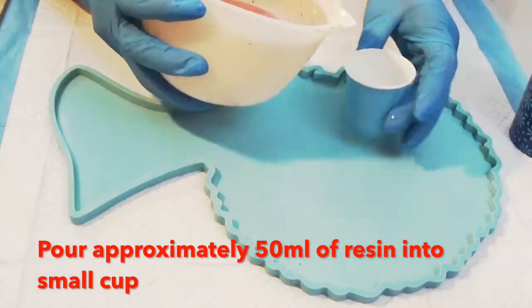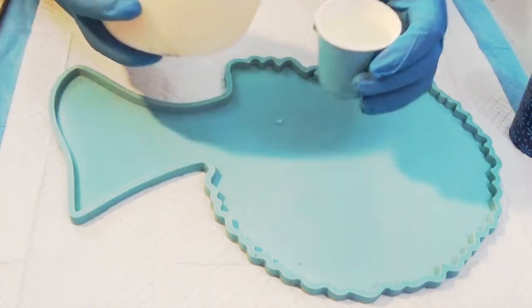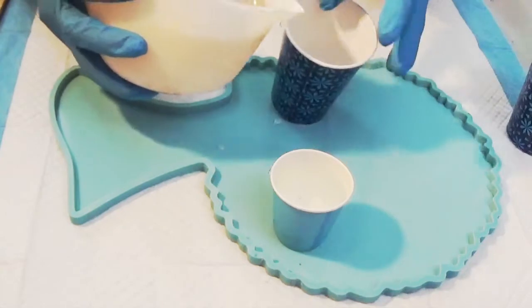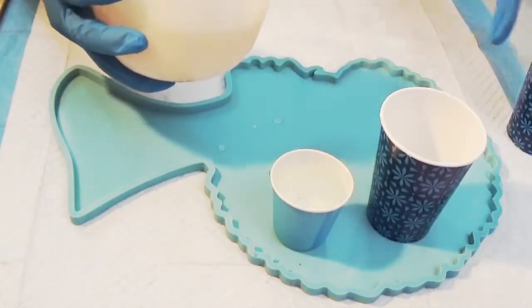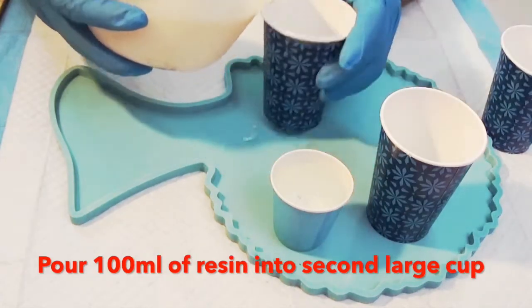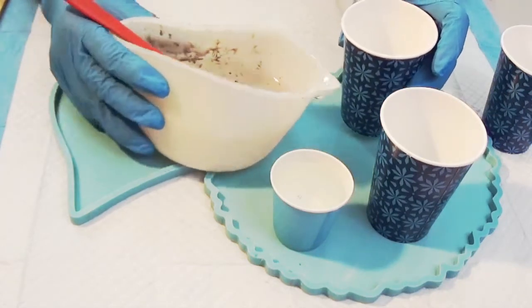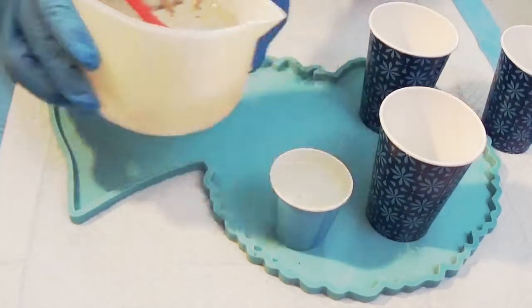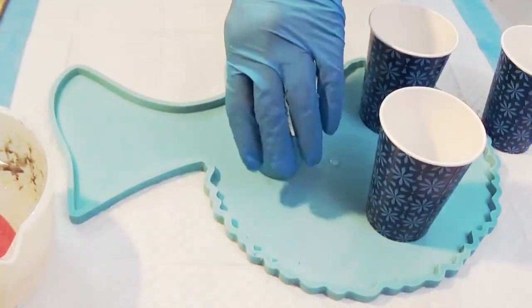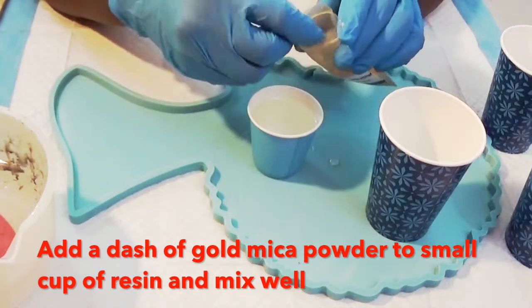Okay, so we need a little bit of gold. Small cup. Some green, some red, and if I've done this correctly, I should have approximately 250 milliliters left. So let's just set that aside for now, and we're going to mix our 14 karat gold.